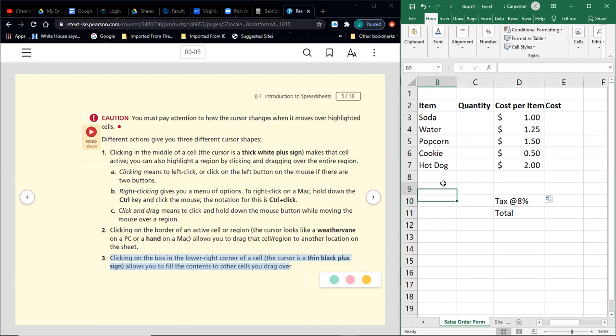What happened here? There's nothing in this cell. By grabbing the fill handle and moving it somewhere else, I'm telling Excel that I want the rest of the cells to be blank because this one's blank. That's not something we usually do, but it works. So let me undo that.